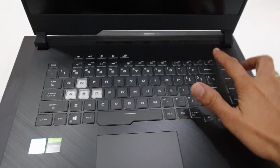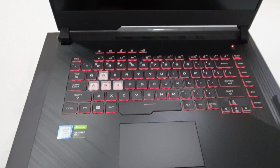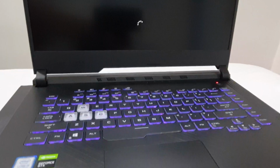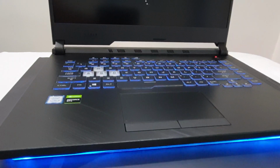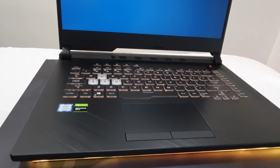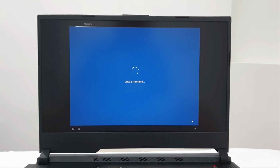So let's power on the device for the first time. You can see the lighting effect which I was talking about. Looking really cool with these color changing patterns, and I think we have a lot of customization options as well, which we will see once setup is complete. This laptop comes with a 15.6-inch display. The bezels on the laptop are minimal except on the bottom, and surprisingly it has no webcam.